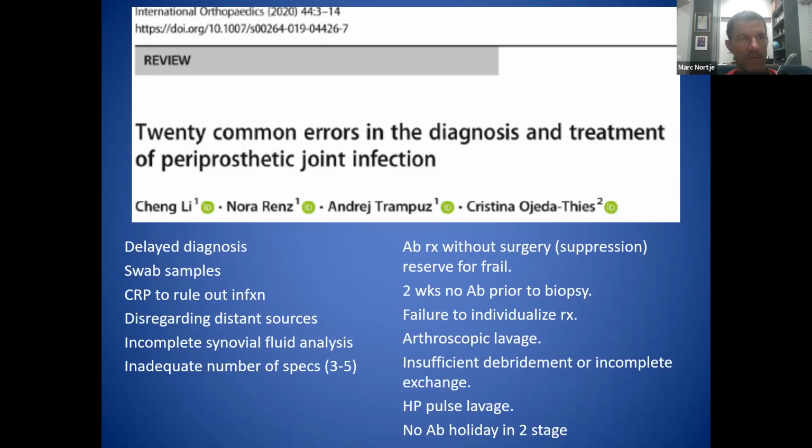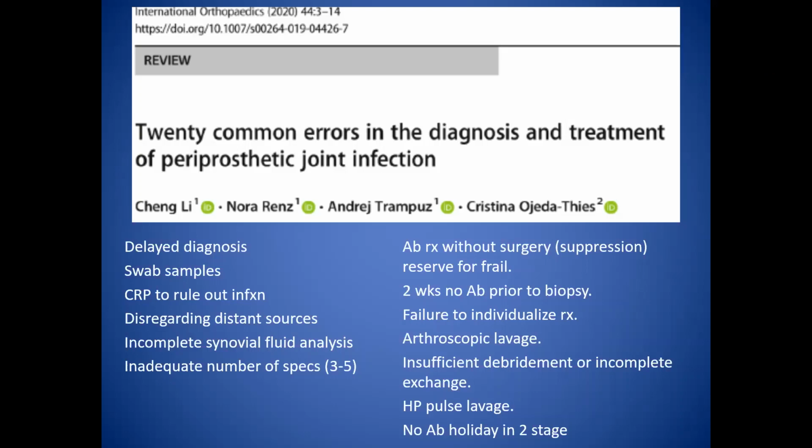The only solution, I think, for us, and the policy that we've taken in Groote and on the secondary level hospitals, is that we must not hesitate and must always be highly suspicious of periprosthetic joint infection, so that we can get the patient preferably to the right place. I think it's not really going to be feasible for us to do all the PJIs at Groote, but certainly it's very useful to try and get hold of Tom or myself or Maritz if these patients come up on your radar from the peripheral areas, and then the diagnosis will involve surgery ASAP.